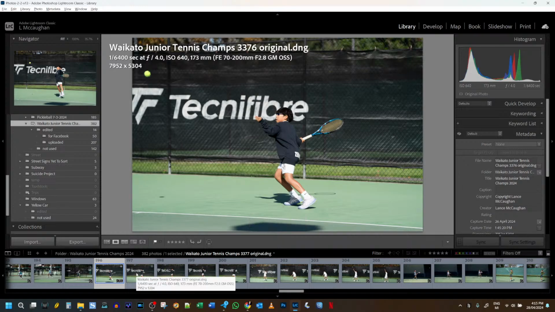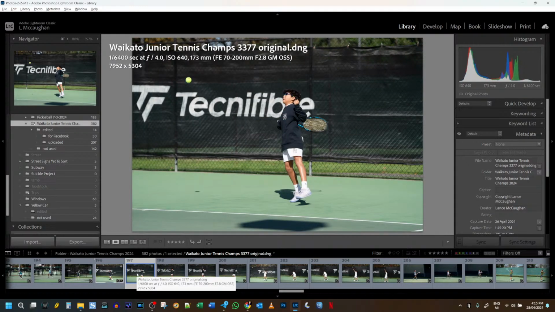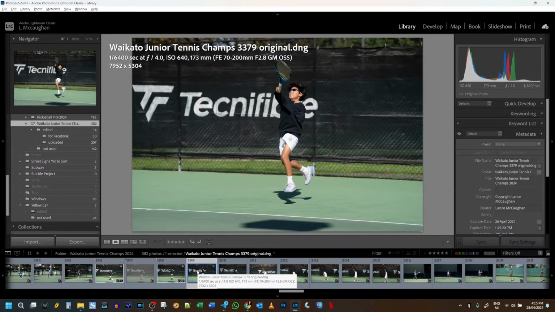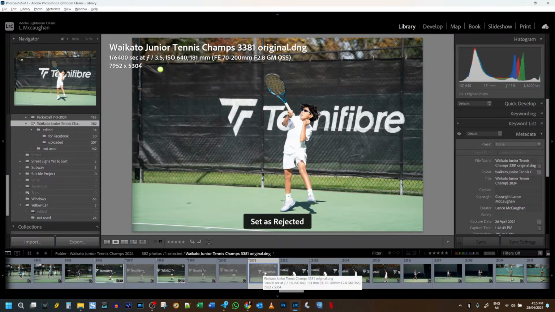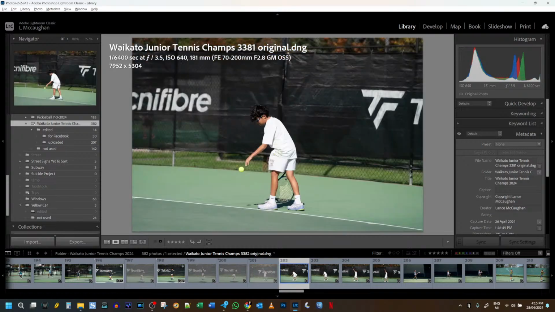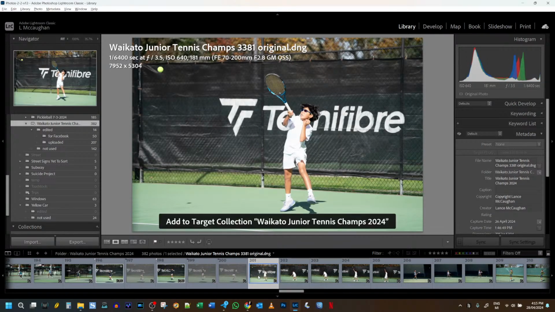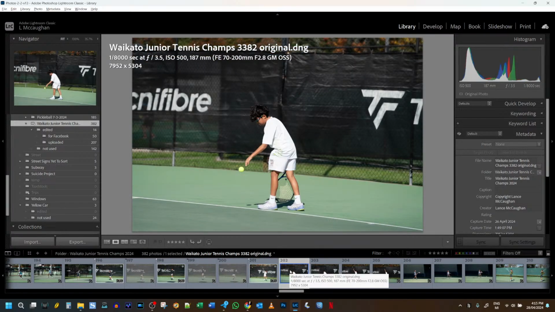Keep in mind, because these are being added to a collection and being picked, I can always remove them from the collection. See, that one's not that fascinating. That's not bad. No. Sometimes it's what I think will be good for that the kids might like, or the coaches might like, or something like that. That one I'll keep, actually. Oh, to reject, by the way, I'm hitting X if you haven't used Lightroom before.